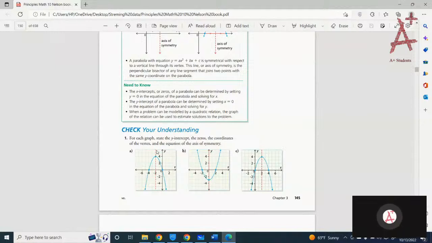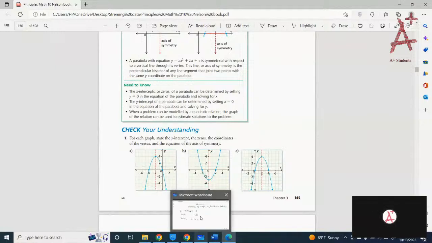Got it? So the axis of symmetry is the line that exactly divides the graph into two equal parts. See the red line here. The red line is the line that divides the parabola into two identical parts. Got it? So just look at the equation. The line is touching the x-axis at x equals -2.